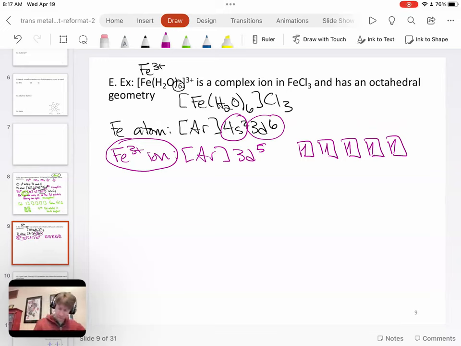So now we are going to bring in each of these H2O molecules. Each of those H2O molecules is going to have a pair of electrons donated by the oxygen in the H2O to be a monodentate ligand. And our picture of this, therefore, would be at the Fe3+.